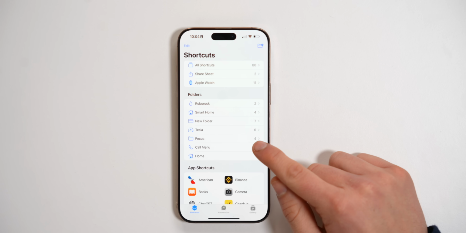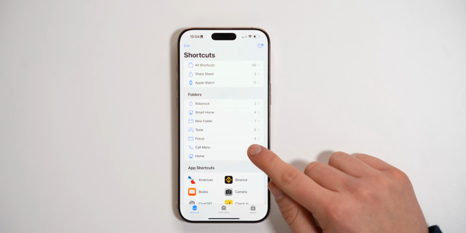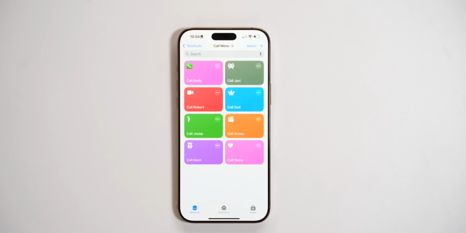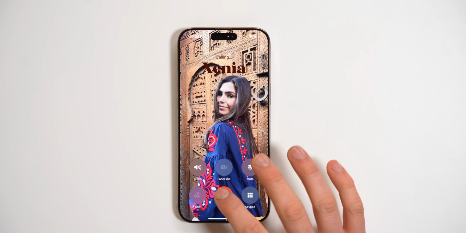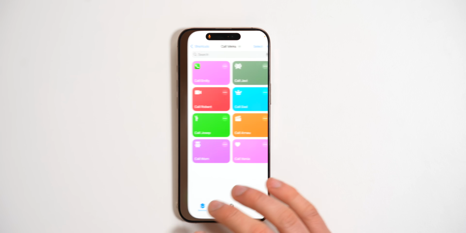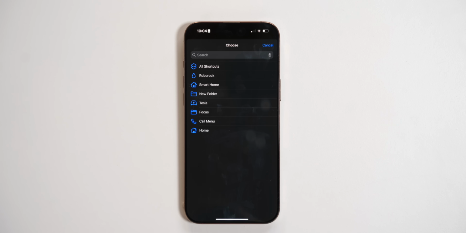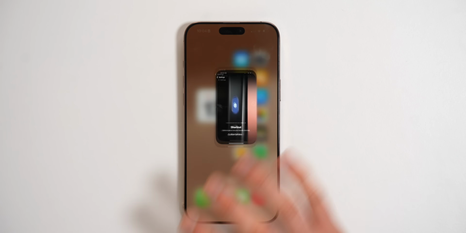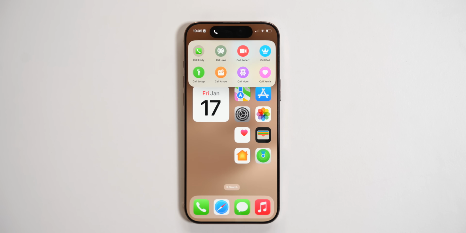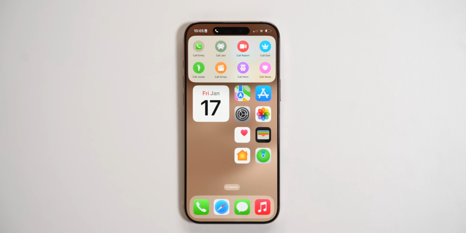Okay, so let's go back to topic and let's go inside of the Siri Shortcuts app again. I have this call menu folder. Once again, a folder. I can tap on this and I've got 8 different calling shortcuts. So if I tap on this, it will call my girlfriend, right? But I've added all of them to a folder. So then we go to the action button menu. Once again, I tap on show folder and I tap on call menu. And now, boom, I've got 8 people that I could call away.